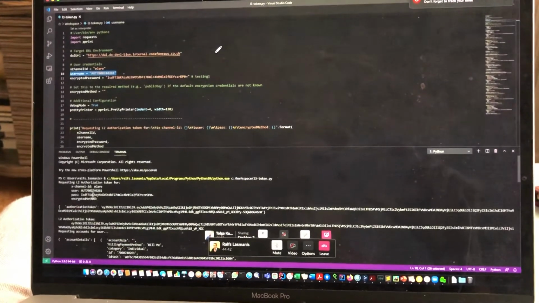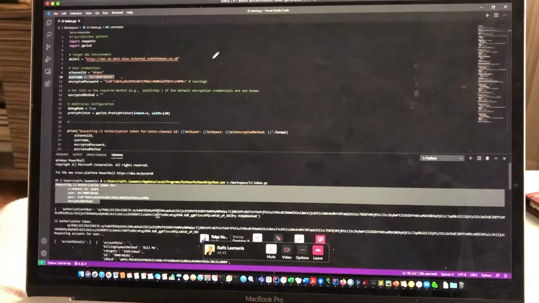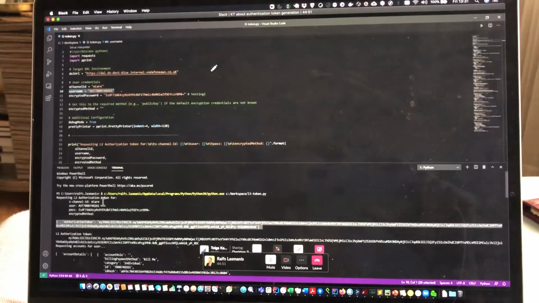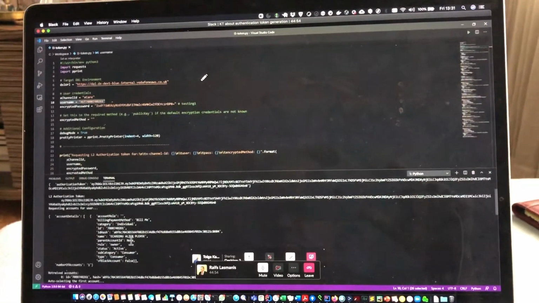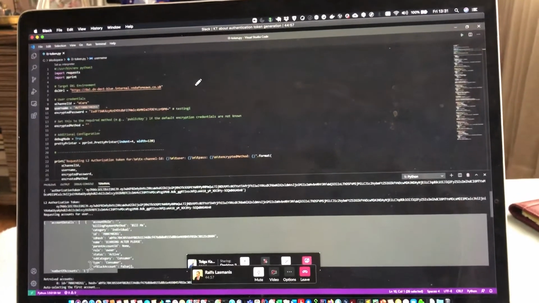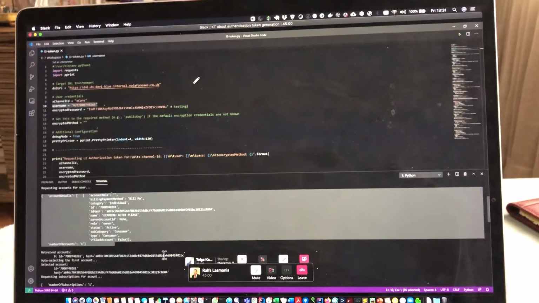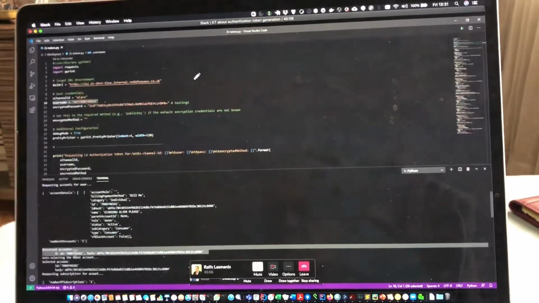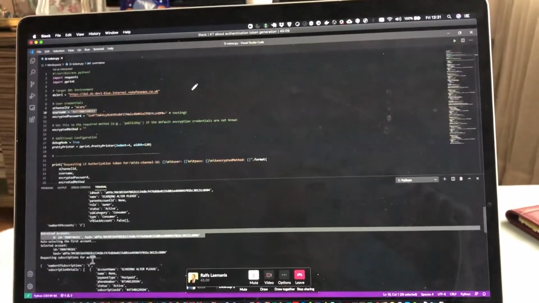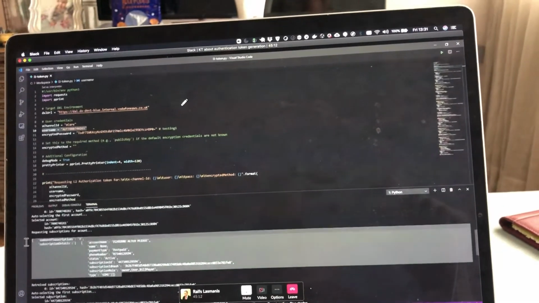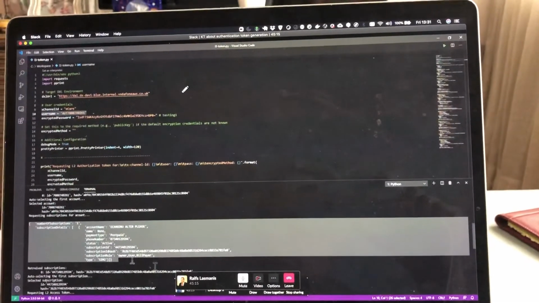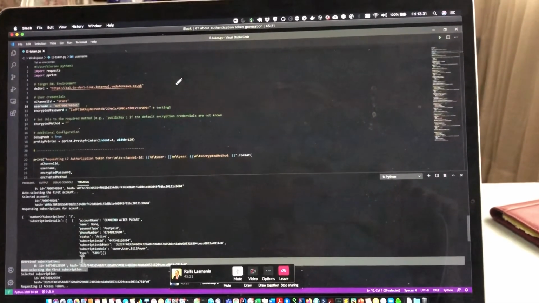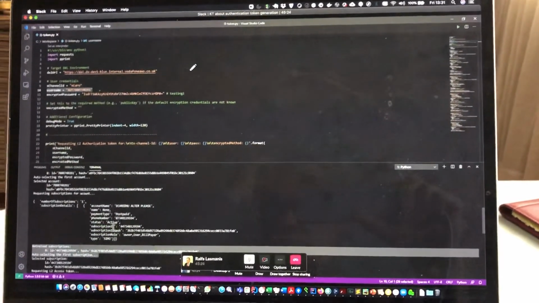First thing it does, it creates an L2 authorization token. Here you can see the response. Then it's reusing this token to request account details. It automatically fetches the first account if there's only one. If for some reason there is more, it will let you interactively select it. But if there's only one account, it will use that. Then it's requesting subscription data. Again, if you have only one subscription, it will select it automatically. But if you have more than one, you will be able to select which one you want to use.